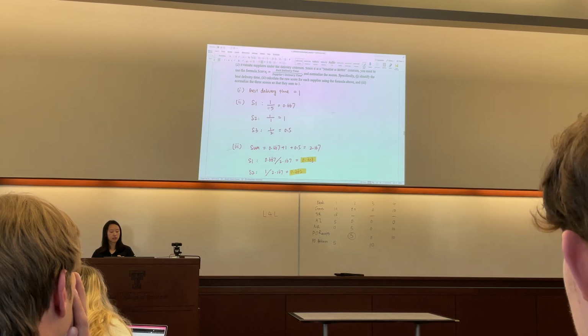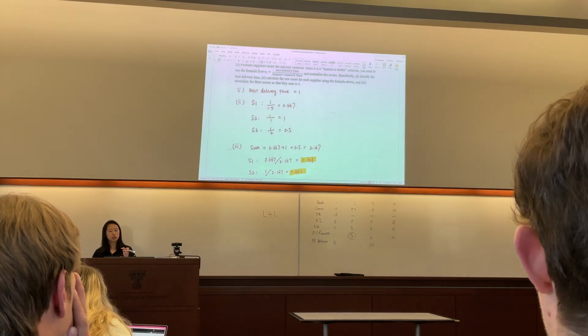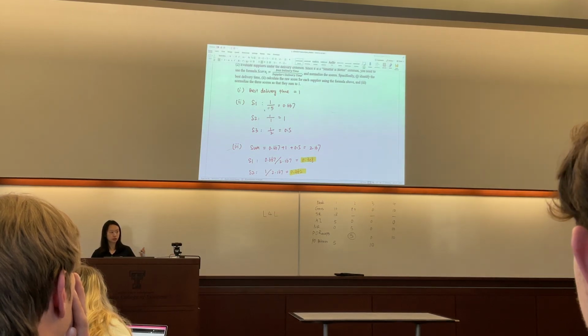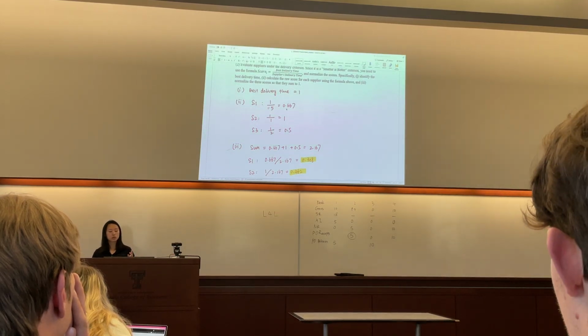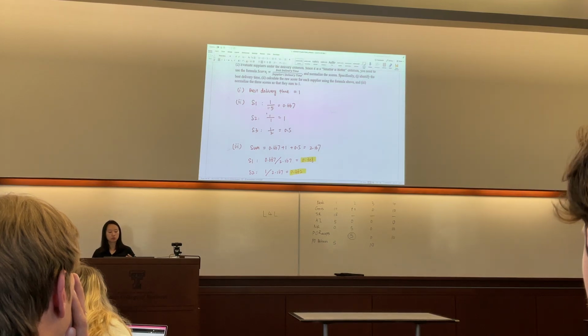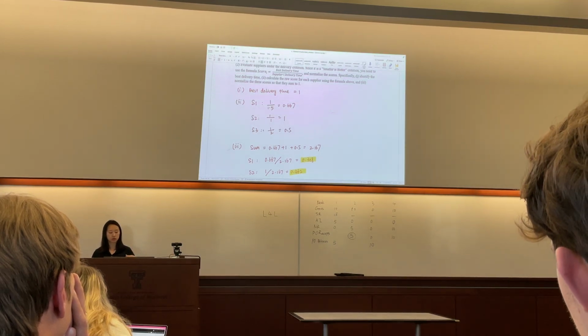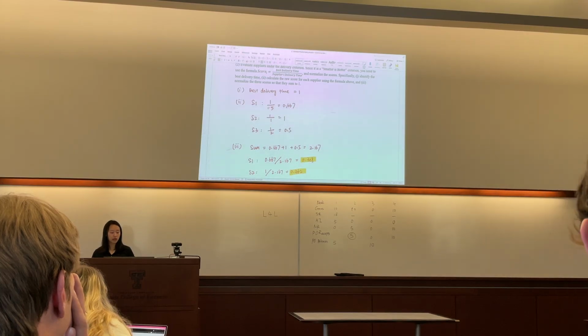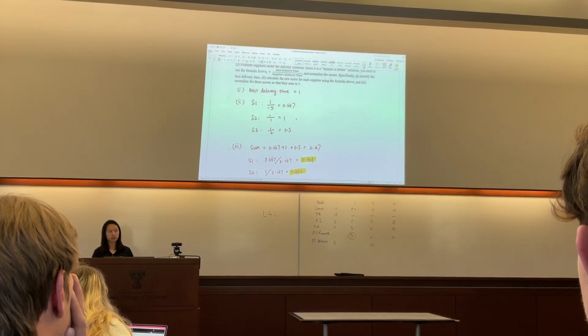We have 1. And then we use the formula to calculate the raw score for each supplier. We take 1 divided by 1.5 weeks, that's for supplier 1, right? And the value is 0.667. And we do the same thing for supplier 2 and 3. And at this point, you can easily tell that if you add them up, it doesn't equal 1. So that means you need to normalize the result.